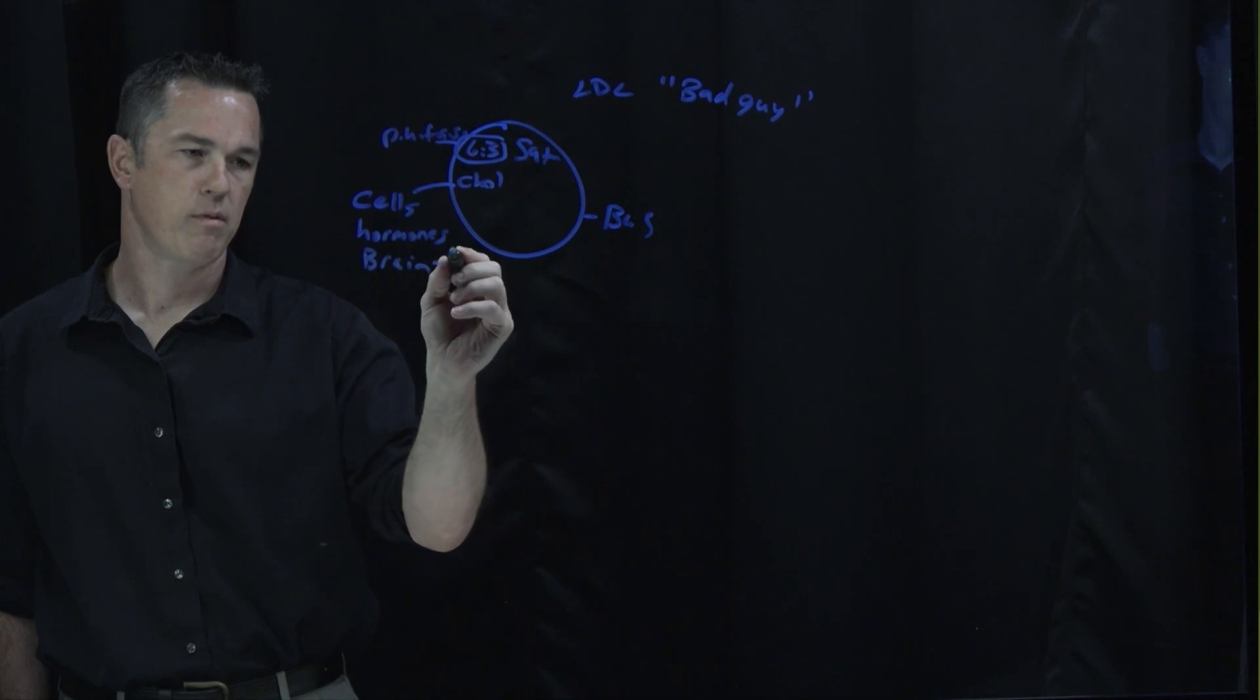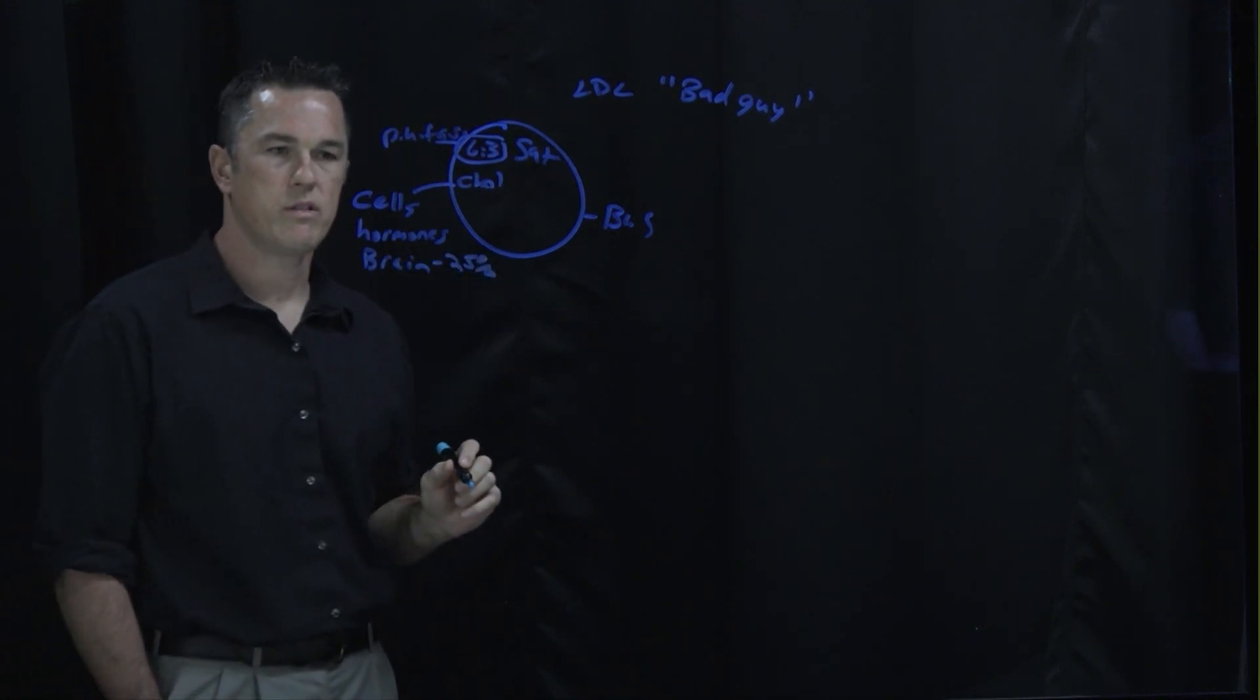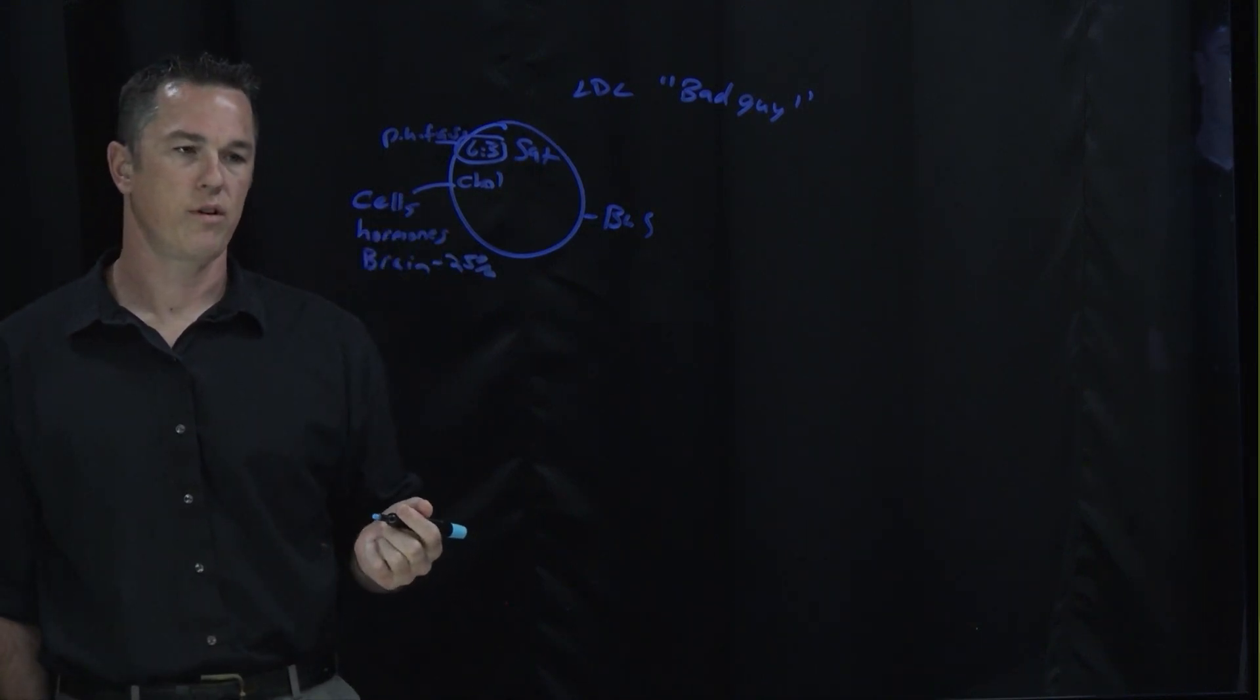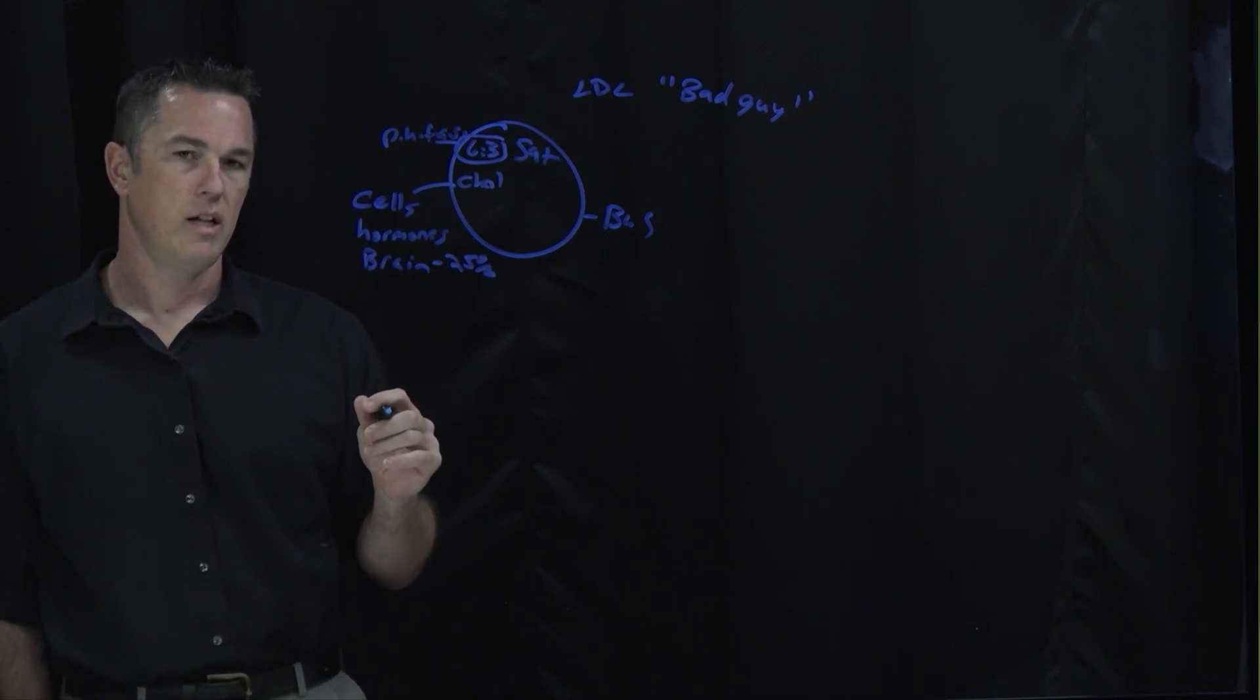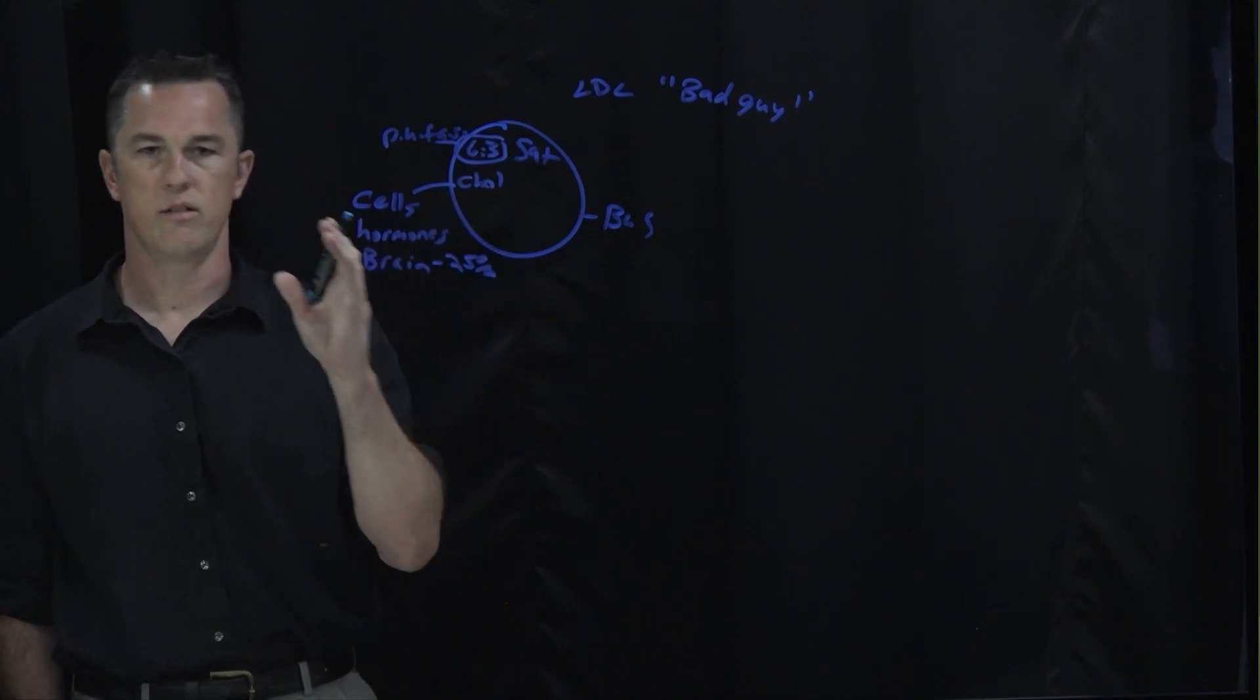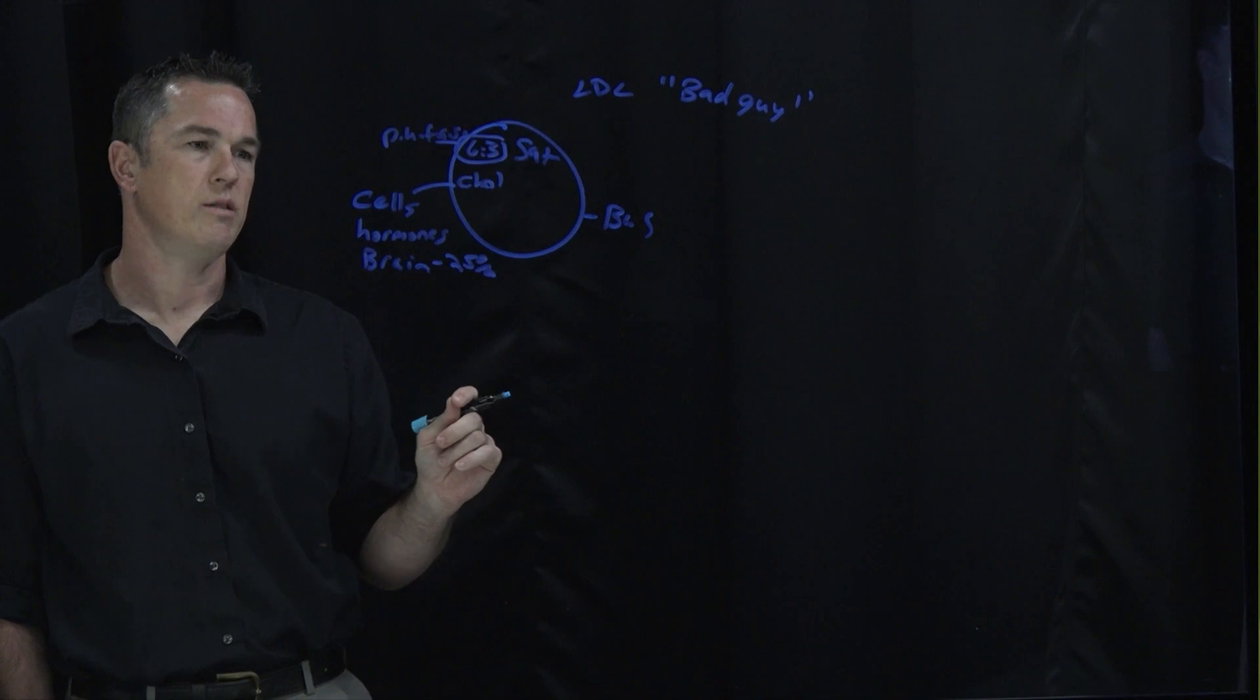In fact, your brain uses about 25% of your cholesterol. And what's interesting is if you don't eat cholesterol, your body will just make it. Your cells have the ability to make this because it is vital to our survival. That's why you've heard so much over the years of don't eat eggs, do eat eggs, don't eat butter, oh butter's okay—it's because eating cholesterol will self-regulate itself.